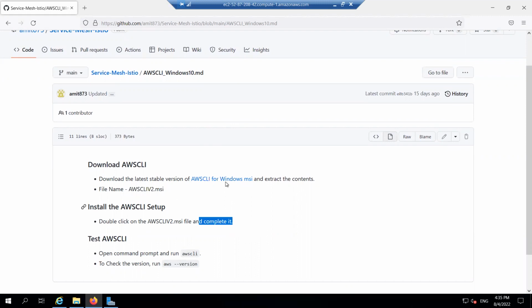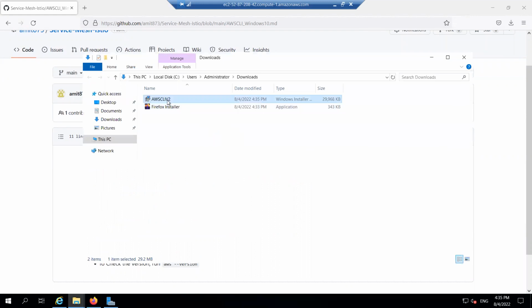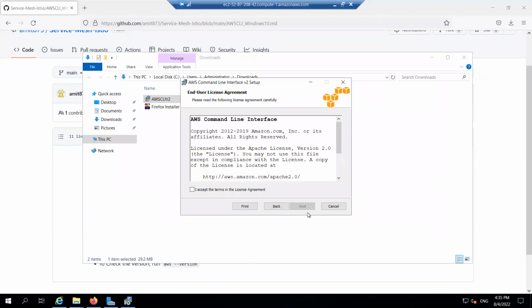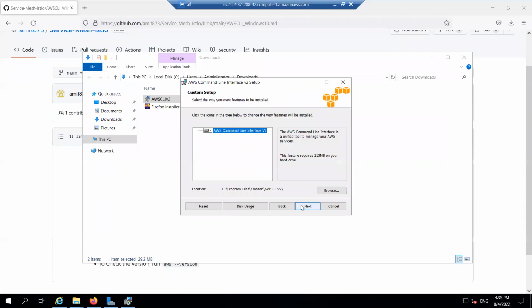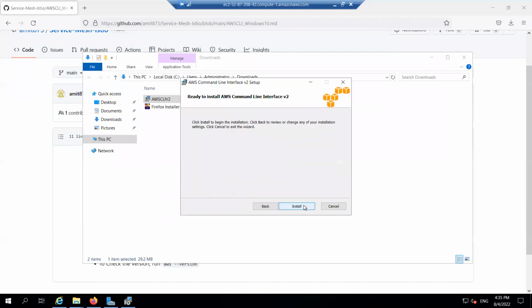It's just a simple installation. So just click on that and it will install those things. Open this folder, this is the download folder, right? So just double click on it and install that. Simple steps, right? Nothing to do. Next, install.